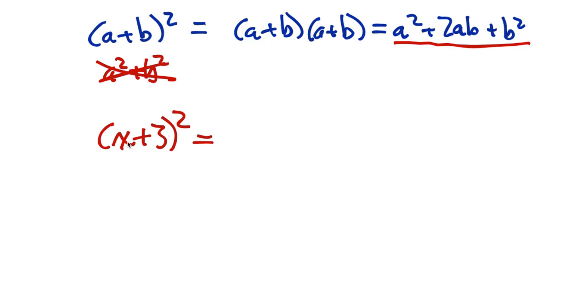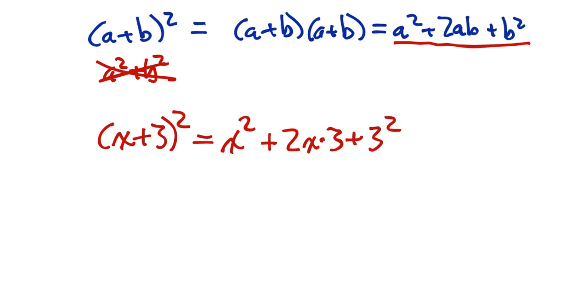And I'm going to show you with this example, (x + 3) squared. So every time I see an a in the original, I'm going to put an x. So instead of a squared, it'll be x squared. Instead of 2ab, it'll be 2, I still keep the 2, then instead of a, I'm going to put an x, and instead of b, I'm going to put a 3. I'm going to put a multiplied by 3 just so I know it's multiplication. Last thing is plus b squared. Every time I see a b, I'm going to put a 3. So I'm going to put plus 3 squared.